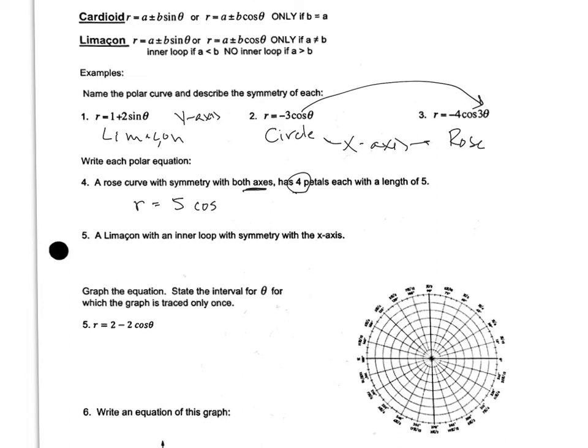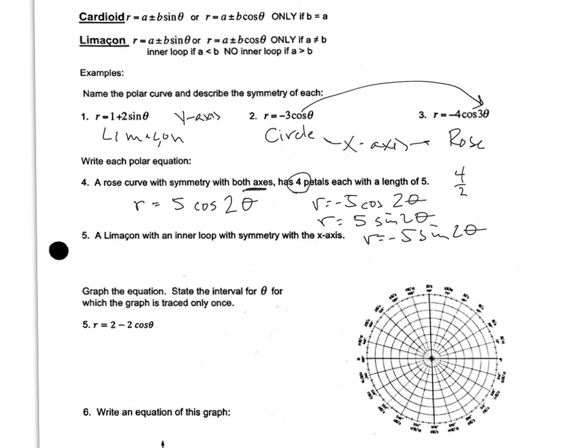So we want to take this 4 and divide it by 2 because we want this number in front. We want to double it to get the 4. Now, you could have r equals -5, positive or negative, doesn't matter on the rose. You could have sine of 2 theta. You could have r equals -5 sine of 2 theta. So all of these would work for that particular one. The ones with an odd number of petals, they're a little bit more particular, but even you can kind of do a lot with this.